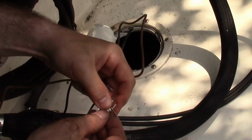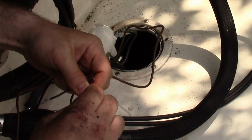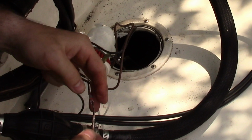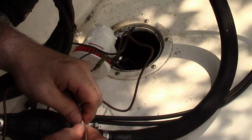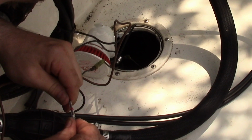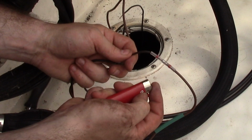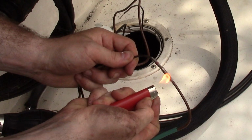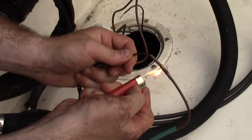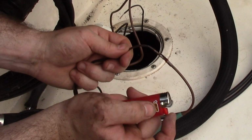Alright, so with these connectors, all you've got to do is interweave them, like so. Okay. Put this over it. Alrighty, there's a little bit of solder in there. So, all you've got to do is heat that bad boy up. Wait, okay, not tangled, good. Oh, and the solder blasted. Shoot, overheated it.